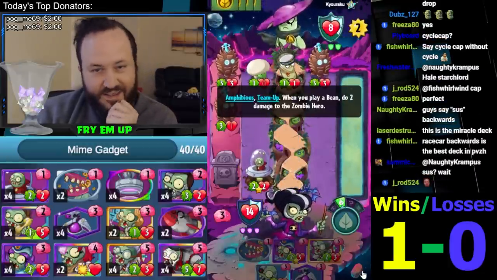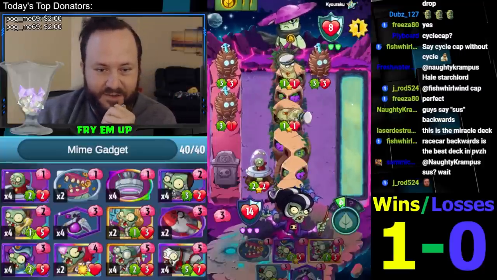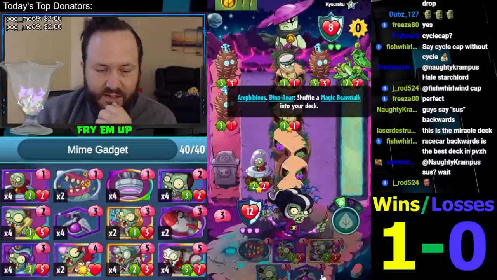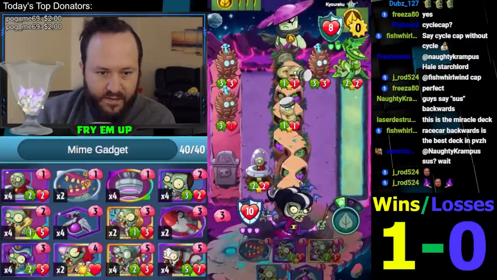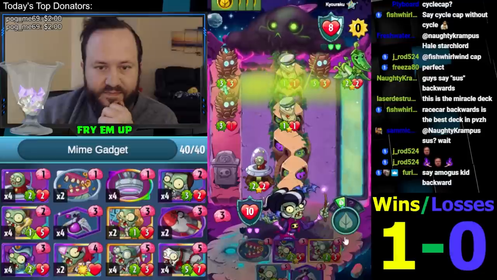Now he's gonna start kind of cycle. He only has 2 sun left. That's the sad part for him. He has a couple beans. Acid rain would be nice. We got it.